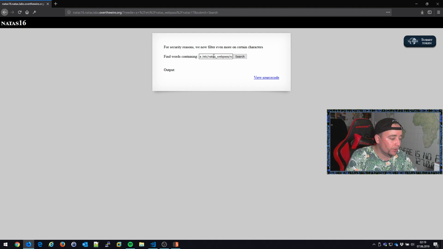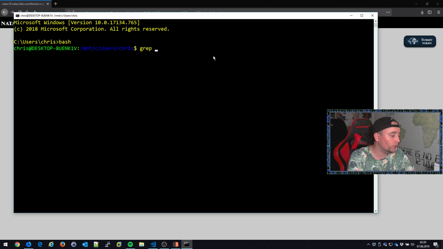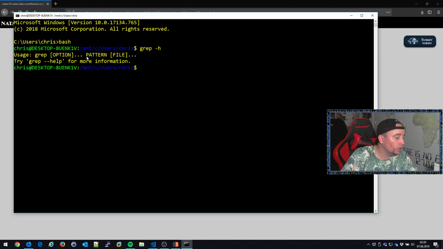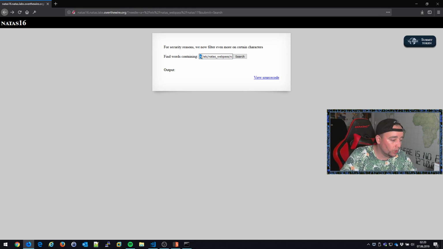What if it's not an A? What if it's a B? Or what if it's a C? And so on. And I would go through every single character here just to see if it contains any of these characters. And what you will notice is that this output has been hardened. It does not reveal the grep output from multiple files anymore. In fact, if we take a look at the grep manual, it does say that it will look for a pattern from an optional file, and it can be multiple files being grepped through here. So our attack here is actually not working when we look for, say, the character A inside of two files.